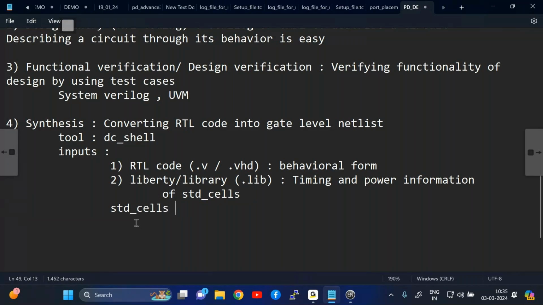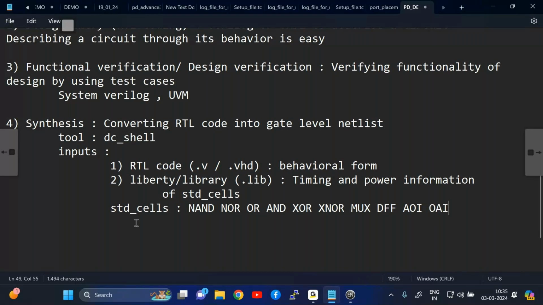The standard cells are nothing but NAND gate, NOR gate, OR gate, AND gate, XOR gate, XNOR gate, MUX, flip flop, D flip flop, DFF. DFF means D flip flop. Then AOI gate, OAI gate.